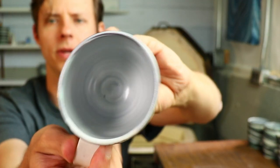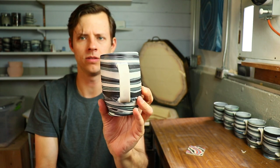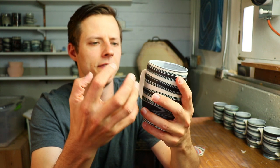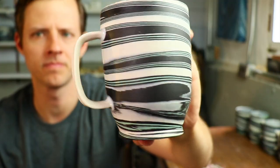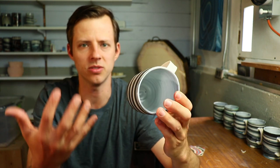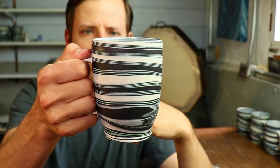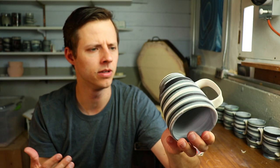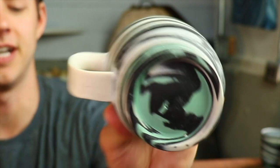You can see this one warped a little bit — it's probably just too thin and the handle is what pulls it. I've never experienced warping before in my pottery because I've never been working with such a fluid, melting clay body. You can see there's kind of a sheen to this clay; there's no glaze on here, completely raw. Because it's a translucent porcelain, sometimes those clay bodies when fired to temperature are almost their own glaze. I've seen ones that are glossy when fired. I love the foot though.